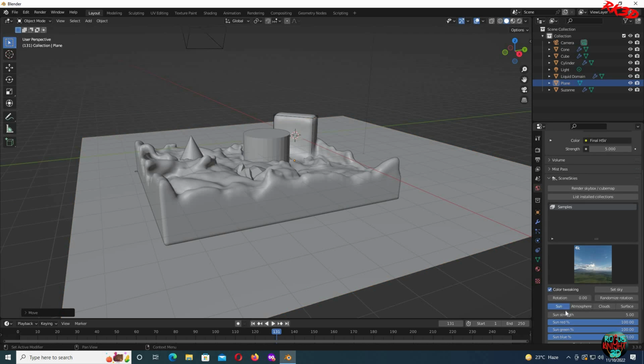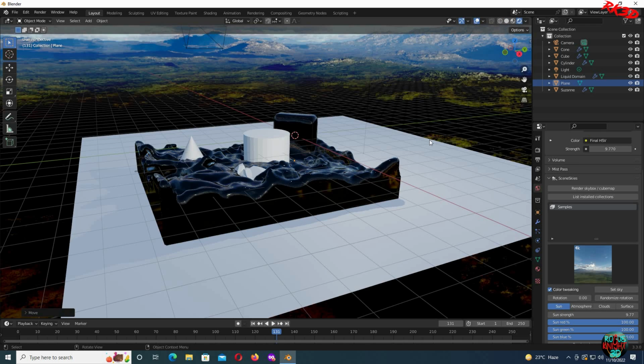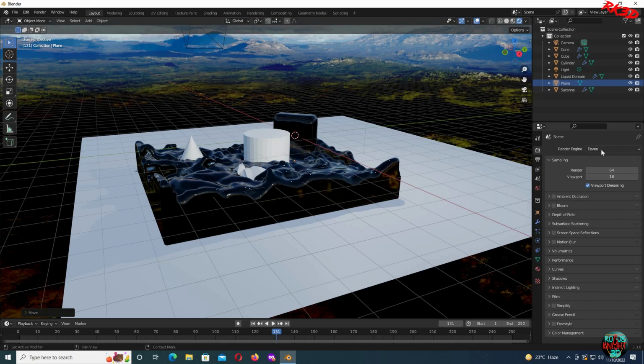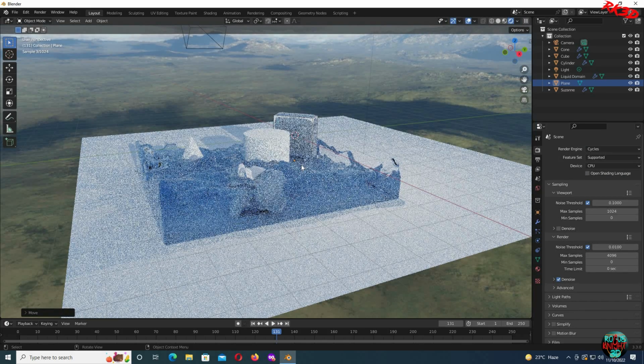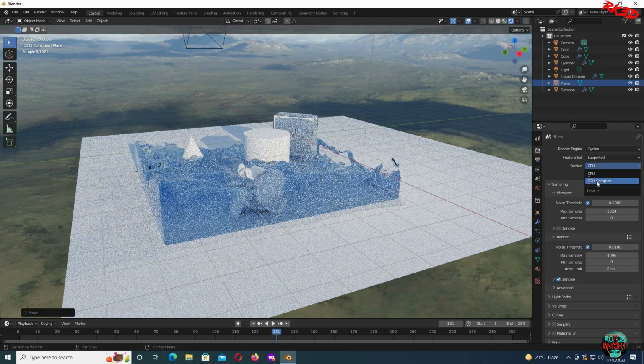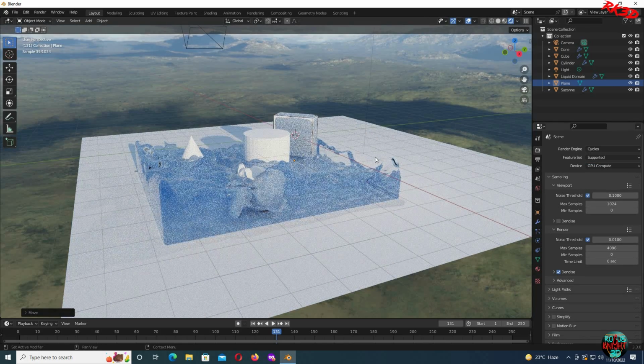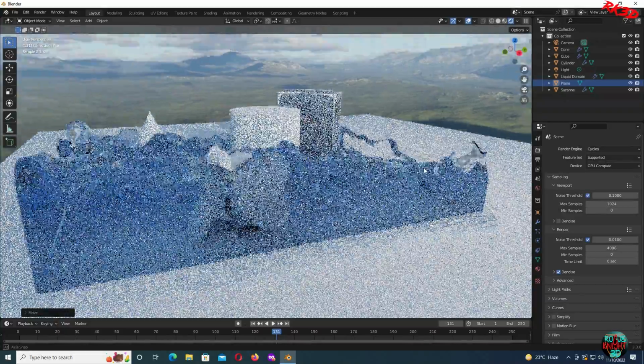If you cannot see the scene skies in the world type, I have a separate video on how to install it. Its link will be in the description. And it's black. It's because it's in EEVEE. I'm not gonna talk about the EEVEE settings in this video. If you want me to make a separate video about it, you can just tell me in the comment box. It's not looking bad at all.